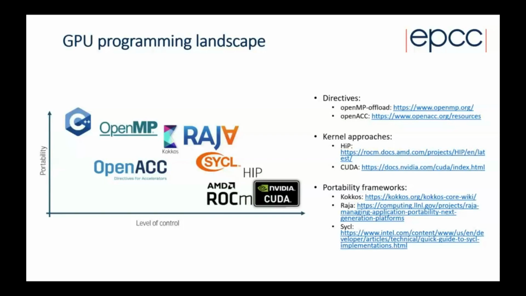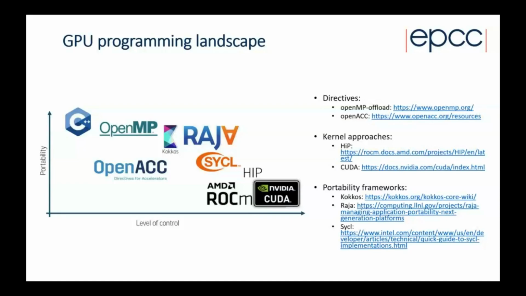Portability frameworks, we have sort of three systems designed. They're all C++ based, so people who are interested in Fortran may much prefer OpenMP Offload because there's better support there. But Kokkos, RAJA, and SYCL. SYCL is an offering that's developed by a couple of communities, well, one community version, and there's one commercial version by Intel. A team called Codeplay developed this, based out of Edinburgh. And that allows you to both program the Intel Max GPUs, but also does allow you to target AMD and NVIDIA GPUs also, and also allows you to target CPUs too.